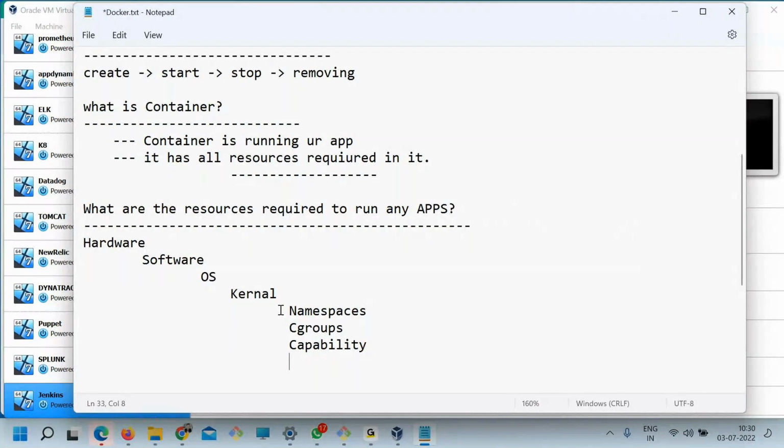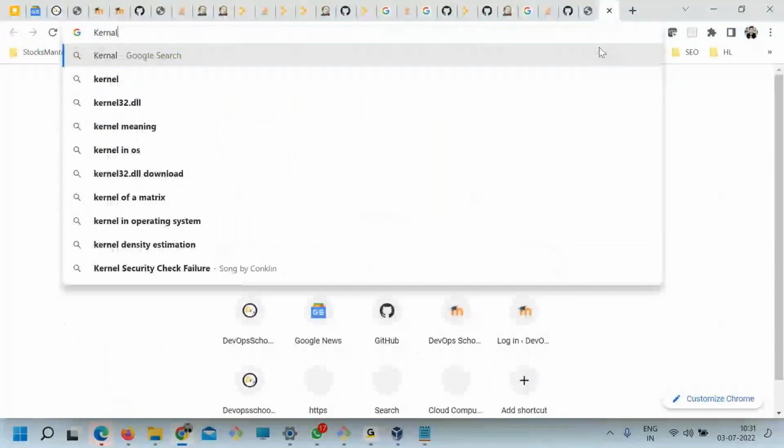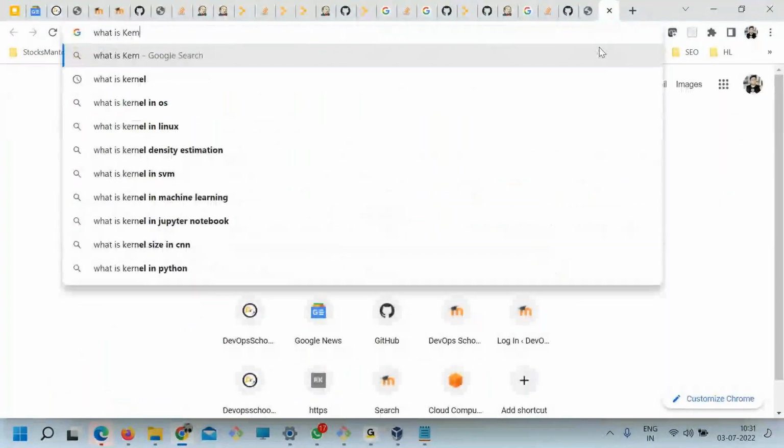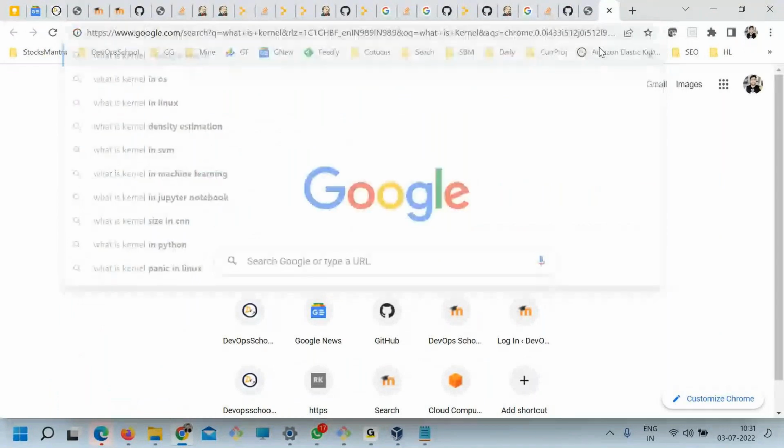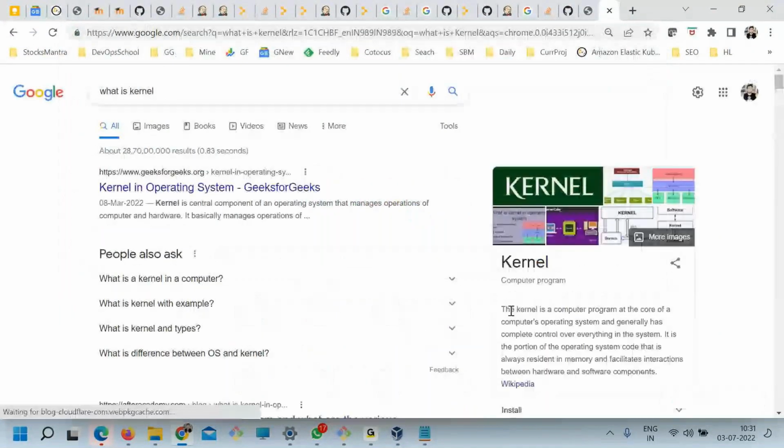Now you must be thinking what I'm talking about. Let's understand: what is a kernel? I'll just type it. What is a kernel? Anyone know that? See here.